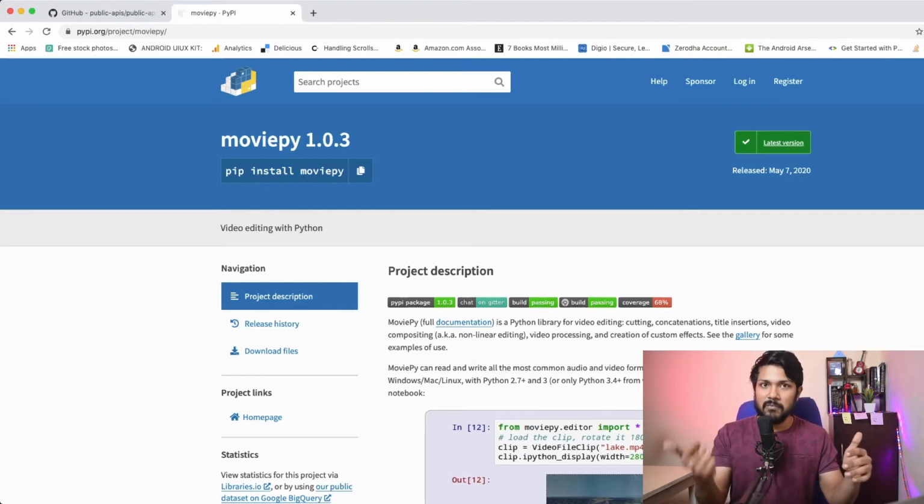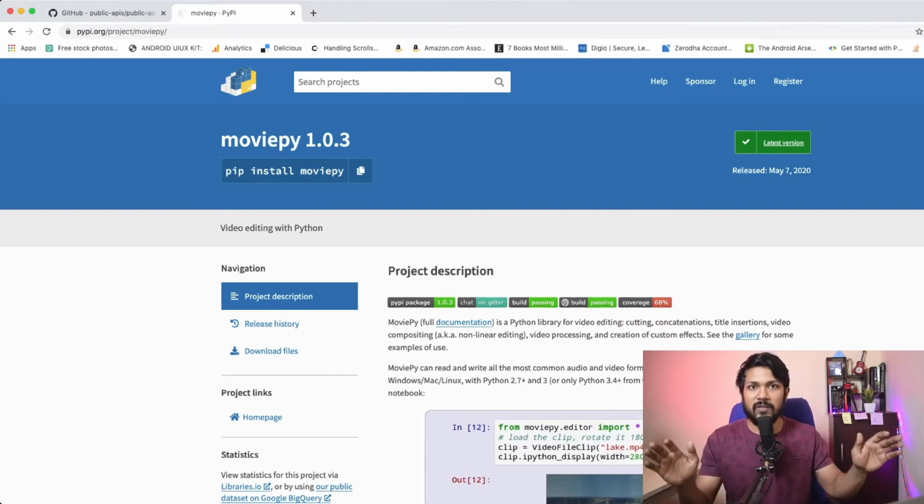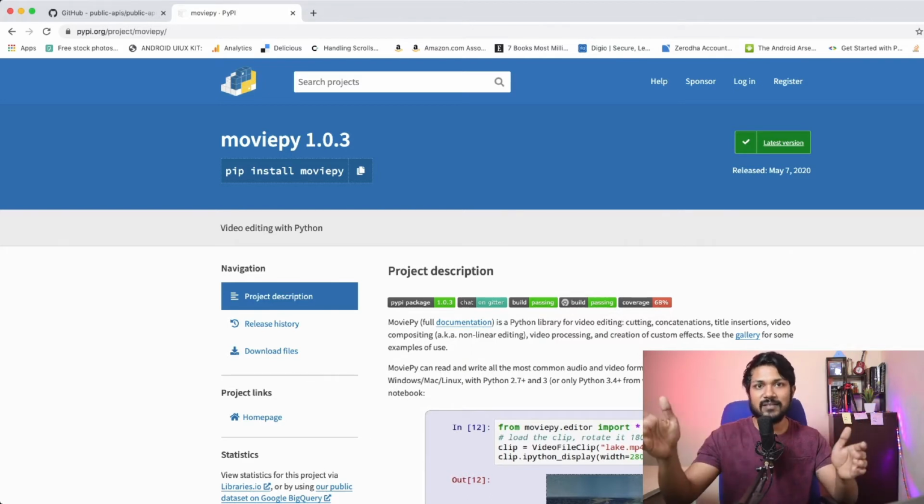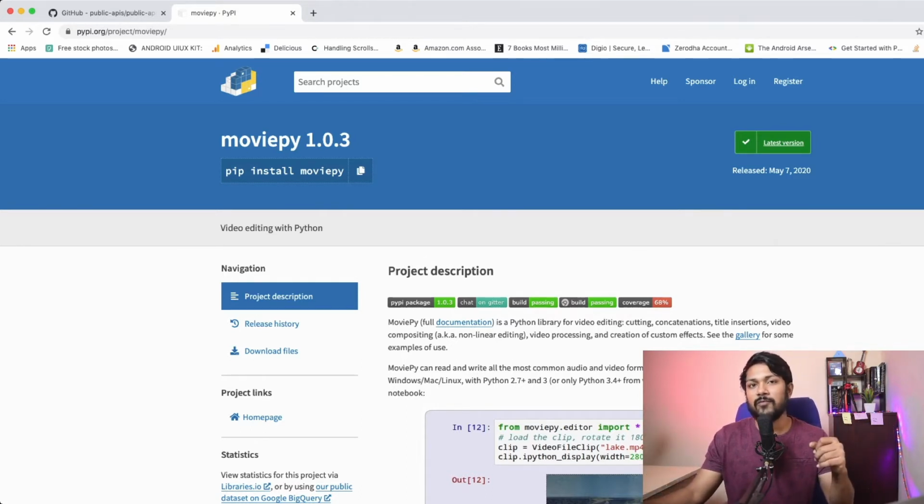You can cut, you can merge, you can even add your audio, you can change the direction, change the rotation, things like that can be easily done with this simple Python library. Very useful if you want to create or auto create videos. Basically, there are a ton of different activities that are using MoviePy to automate the workflow, starting from creating corporate videos. If you want to create a YouTube video that is going to be 3 or 4 hours in length, you can just automate and run this entire process, and voila, you have created a bigger project that is going to be very useful for you. So again, that's going to be the sixth one.